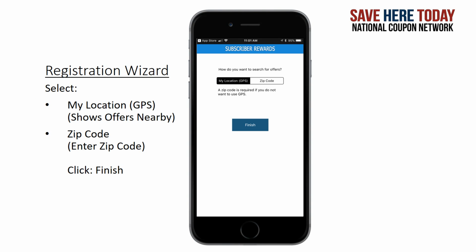Next thing you have is how do you want to see the offers? We're a national network in 43 states. So if I want to see the offers using the GPS or location services on my phone, I simply click Finish right here. If you do tap zip code, it'll open up a field. You can enter a local zip code, and then you'll see what's in a 10-mile radius from that zip code. But either or, on the tutorial video we're going to tell you to use the location services so that we can always show you what's around you in a 10-mile radius. But you can do either one.